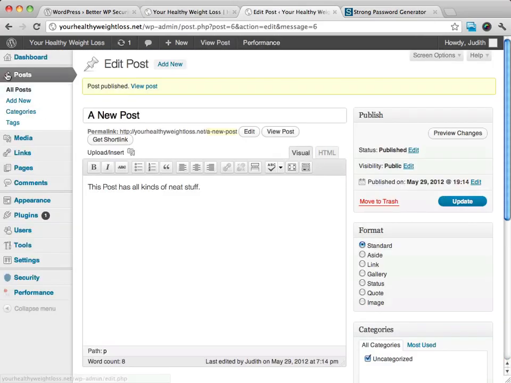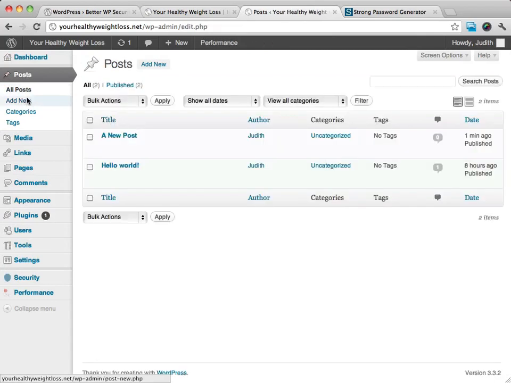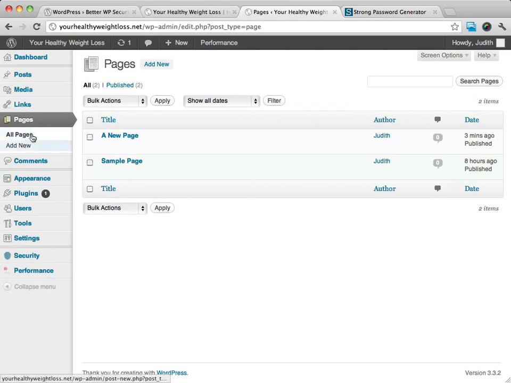To create them, you just go from right here on this dashboard over on the left. If we want a new post, we can just click on add new. You can also add new up there. One good way to look at it is that posts are constantly updated, and you usually add more posts to a website, but generally once you've built your site and you have all your pages laid out, the pages don't change too much. You're not constantly adding new pages, a lot of times anyway. To create a new post, you just go to posts, add new, and for pages, you just click on pages, and then from here you can add new.